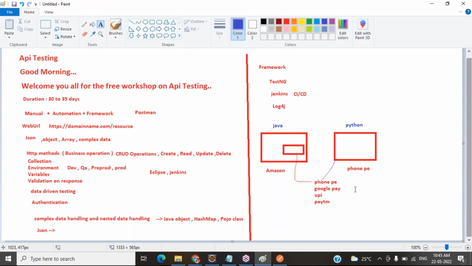From my Java application I'm sending some request, and it is received by my Python application, but it does not understand anything if you send the request directly, because the language is different. For example, I'm now speaking in English. Suppose you know Hindi and I'm speaking in Telugu or Kannada. How will we understand that? We will not understand, right? The same way it happens here also.